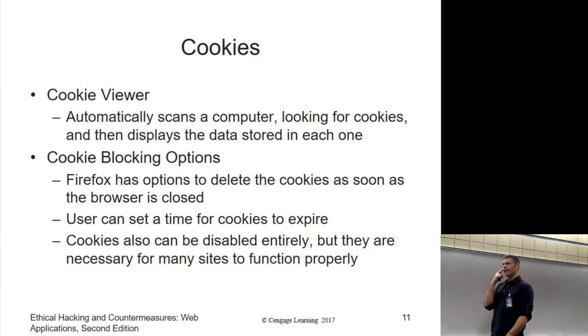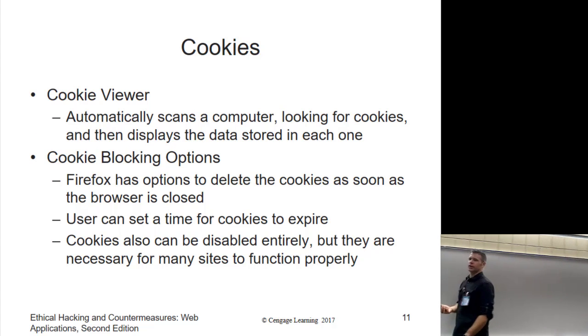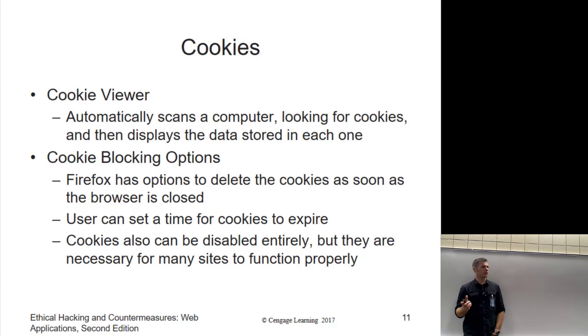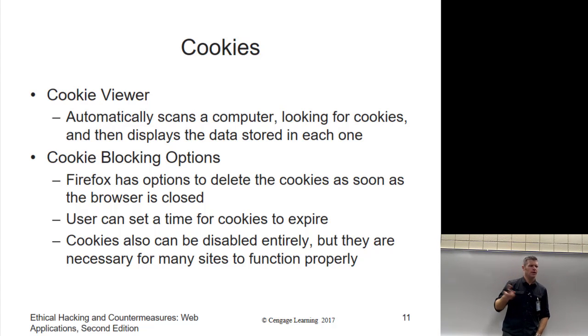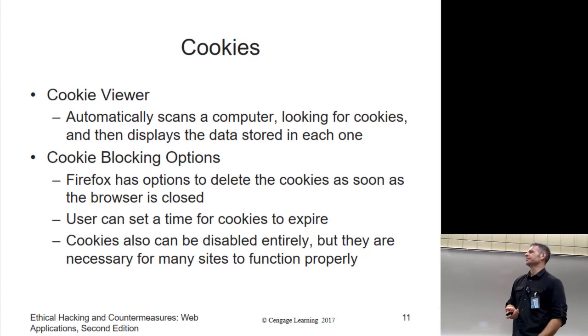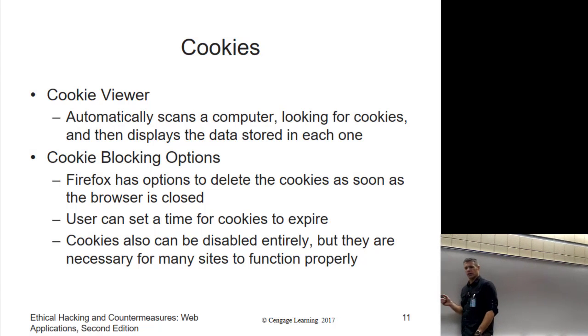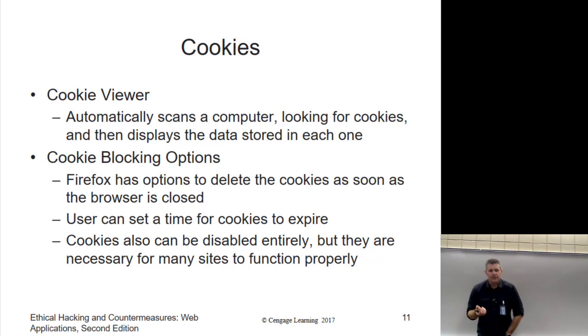A cookie viewer is not a bad idea. So if you're really curious and you're not running NoScript, so you never get a cookie ever, take a look at what you've got going on. And we sort of played this game with the history tools earlier in the semester, like what it is that we're looking at and how much of that gets stored. So Firefox will let you delete stuff as soon as the browser closes. You can set them to expire.